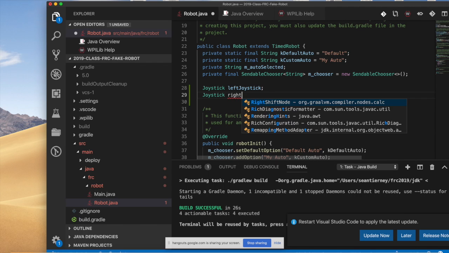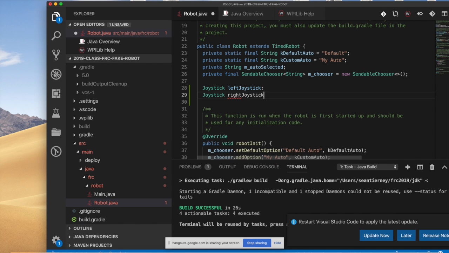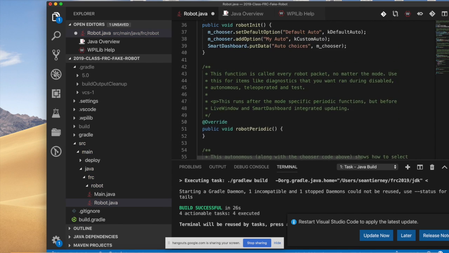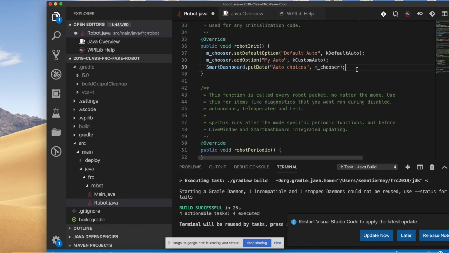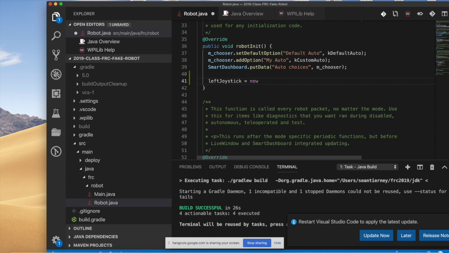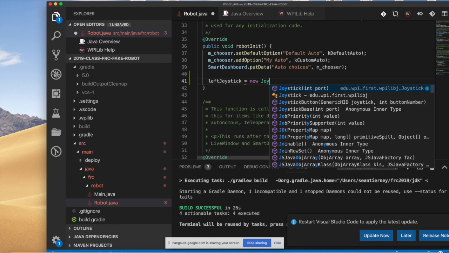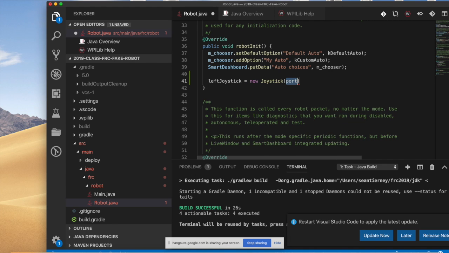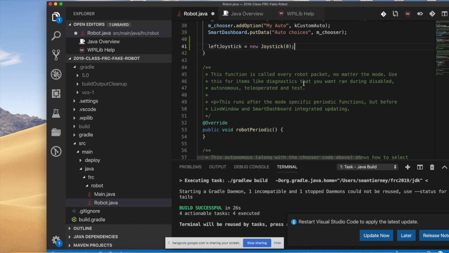And we can initialize them in robotInit. Control space is very helpful, as it tells you exactly what constructors you need to use, all the parameters.